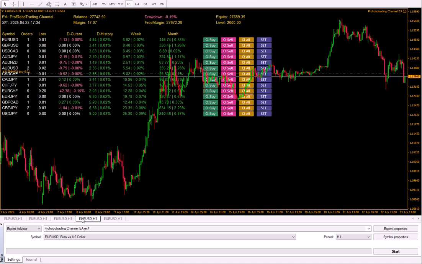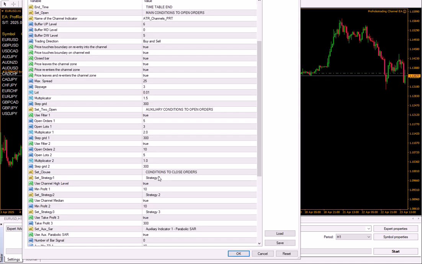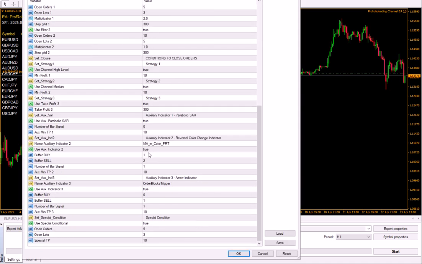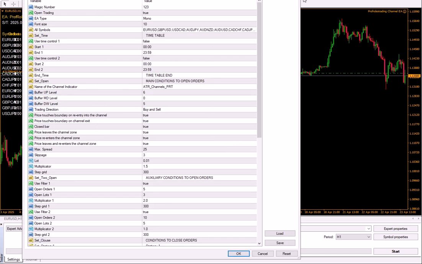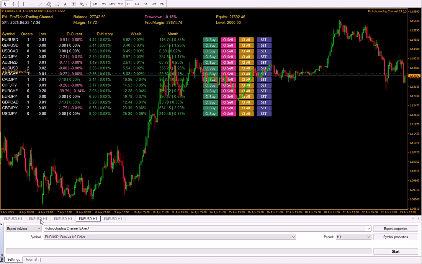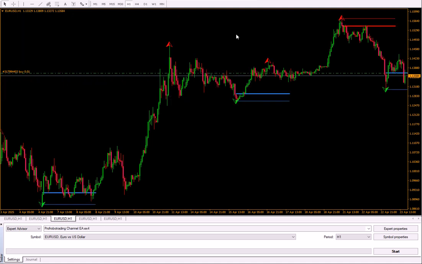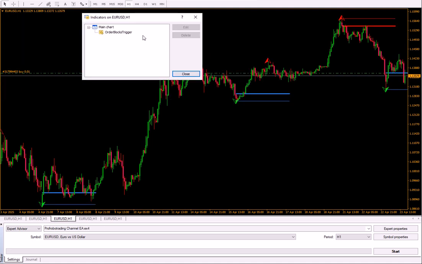Before using the Expert Advisor, be sure to verify the correctness of the indicator names used in it and their numbers in the settings. The indicator names must be identical to those under which they are saved in your terminal. If the indicators are absent from your terminal, the Expert Advisor will not work. To verify that these conditions are met, it is recommended that you use the terminal tester. The use of all auxiliary indicators is unnecessary, so you can disable or enable them as you wish.